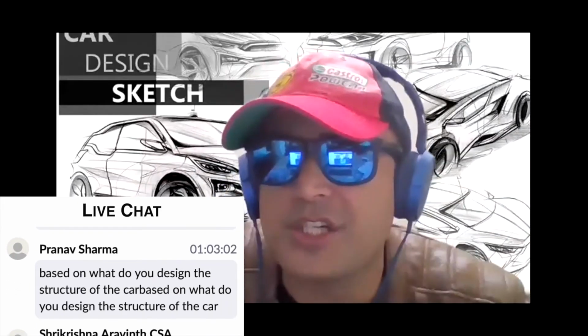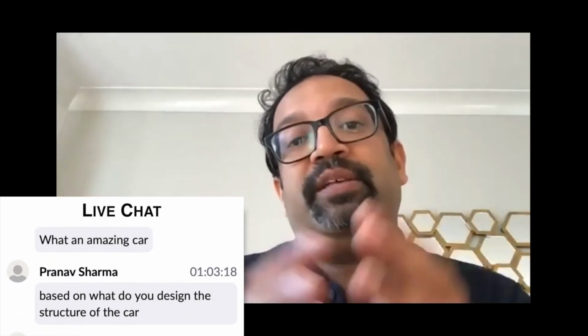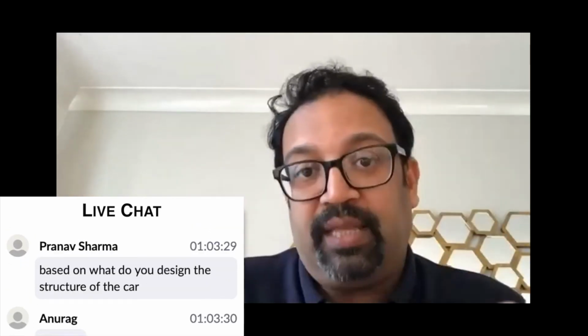Yeah, that's very nice. Priyansh is asking, how do you ensure such tall trucks do not roll over? While they're tall, they're not top heavy. The engine, which is the heaviest component of the truck, is actually placed very low, and therefore the center of gravity of the truck is very, very low. And the engine, like I said, can weigh almost 200 kilos. So that's the weight sitting at the bottom of the truck.